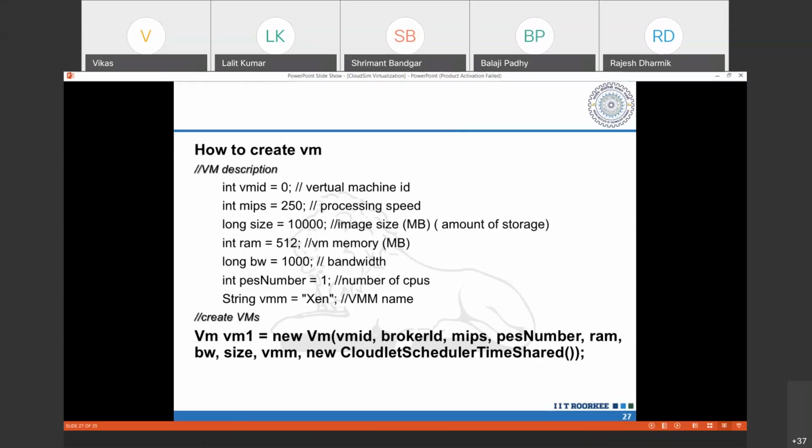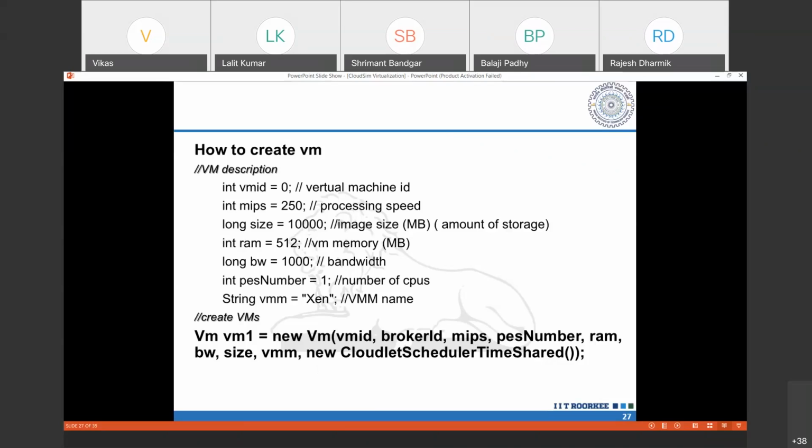Then we set the processing speed in MIPS, then the number of processing elements, meaning the number of cores required, then how much RAM is required, then bandwidth, then size, the amount of storage required on the remote machine, then the hypervisor that provides the virtualization. Finally we pass the cloudlet scheduler type.